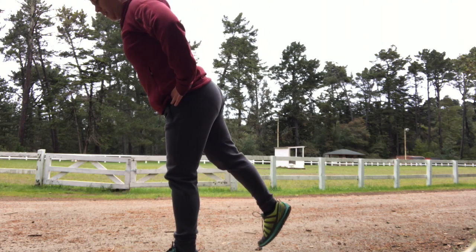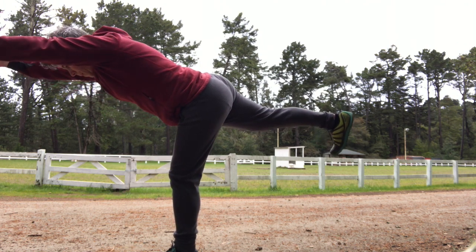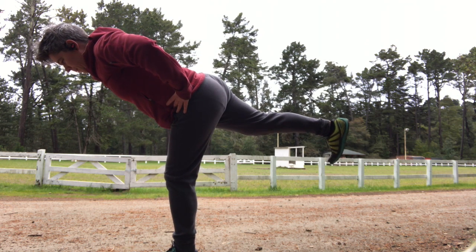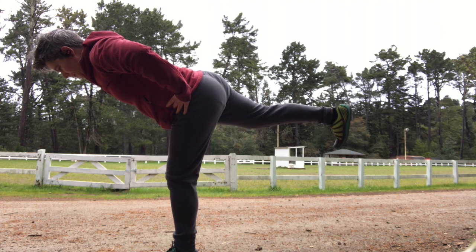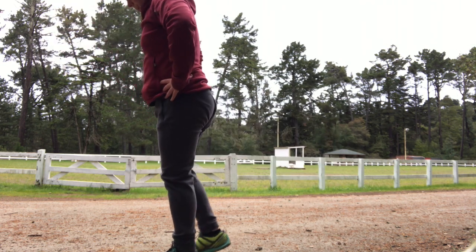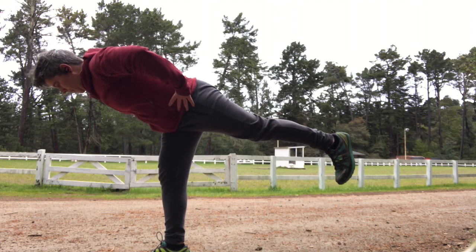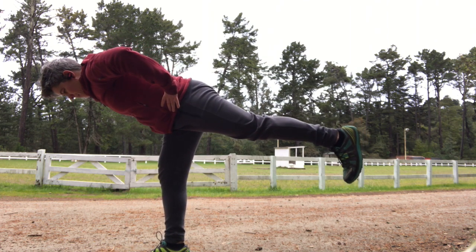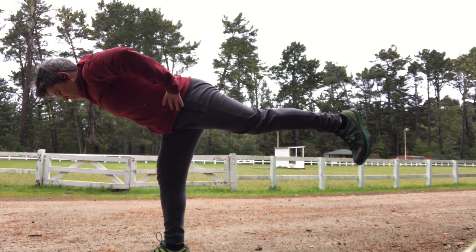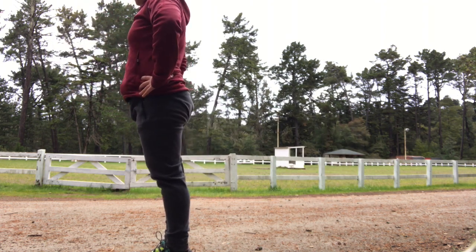We're going to do an airplane series here, or a warrior three variation. The standing leg is straight, and you want to keep your hips in alignment — that hip furthest from the camera should not be popping up; it should be even with the other hip. Nice straight leg, as if you could push those trees away with your heel. If you want to make this more challenging, you can send your hands in front of you. Let's transition to the other side. You may find one side feels much easier than the other — just hang in there, if you fall over, come right back into it. Make sure you're not holding your breath; you want to feel like your core is engaged but you're also still breathing.